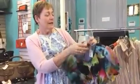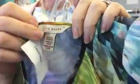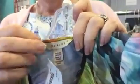Ted Baker, just to mix things up, see if Patty can zoom in, they use their own sizing. So this is a Ted Baker 3, and it doesn't literally mean it's a size 3. Their sizing ranges from a 0 to a 5, with 0 being extra small up to 5 being extra large, so a 3 is about a medium. Just a heads up that they've got a little different sizing on their clothing.